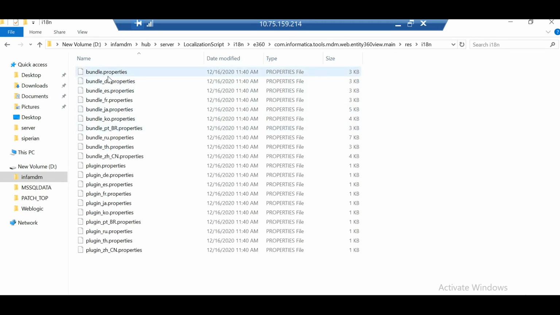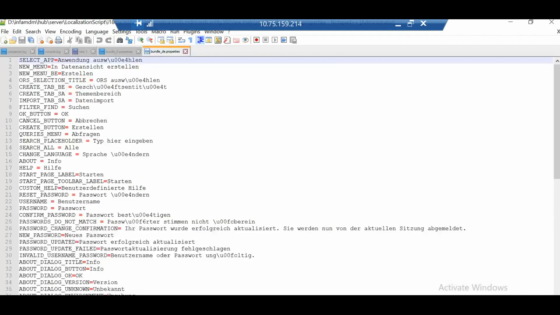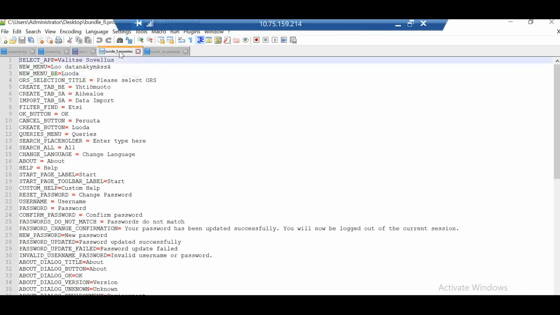So what we can do is open any one of them. Suppose I'm opening this one, which is the translation for another language, but I want to add support for the Finnish language. So I just need to copy and paste it, and change the translation, like the corresponding translation for a new button or a create button. This is the translation in this specific language, and similarly I have created a Finnish translation.